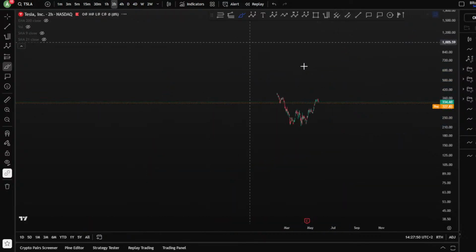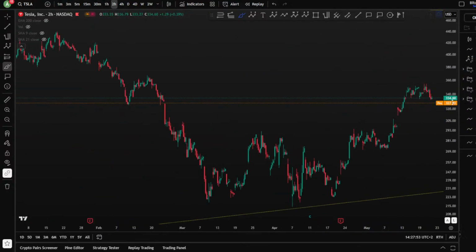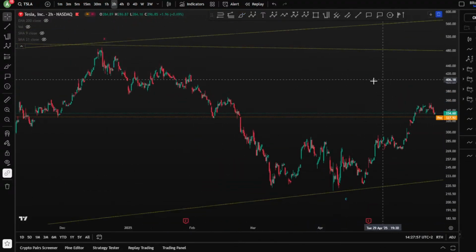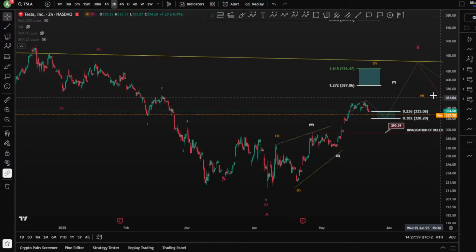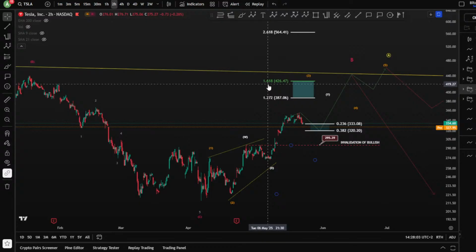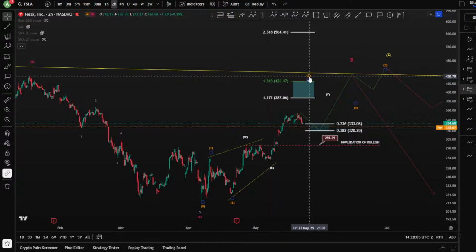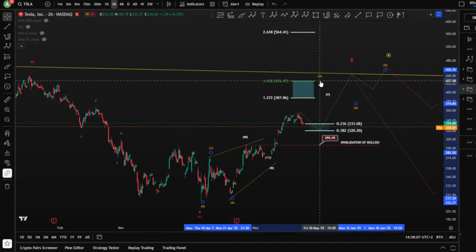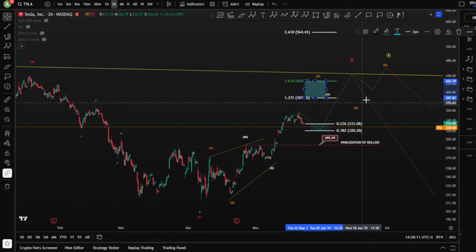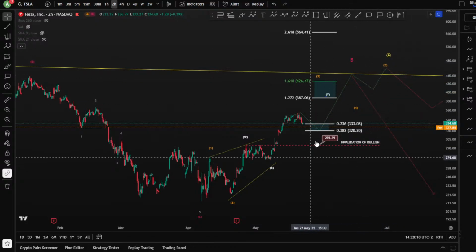And that means, of course, internally, you would like to see higher prices. Continuation of this impulse toward the upside, okay? Meaning this one. You would like to see a wave 5 finished here, at least getting 426 for the wave 3. And then, of course, continuation for higher prices in 4 and a 5. And then, of course, retracement, wave B, and then a new impulse toward the upside might unfold.